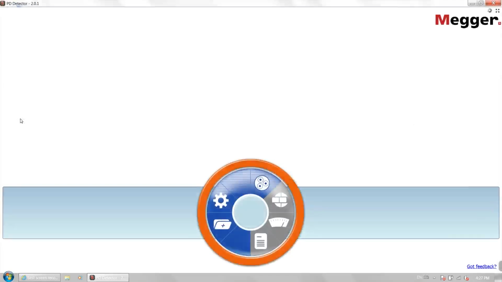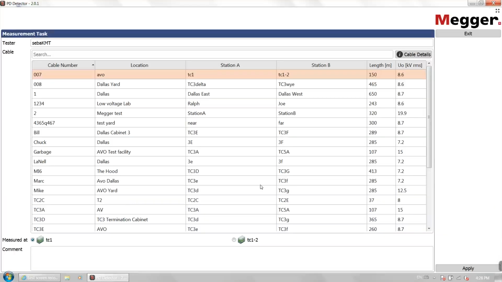And once we load into the main menu of the software here, we'll see that we have one segment that we can go into, and it's called New Measurement Task. The other segments are blanked out. This is the software's way of walking you through the process, keeping you on track, and making sure you don't get ahead of yourself. So if I wanted to, I can go into New Measurement Task, pick any one of these existing cables, and do a measurement.